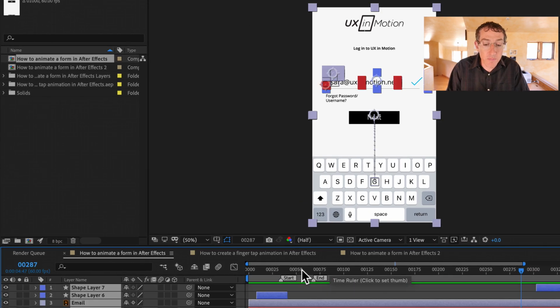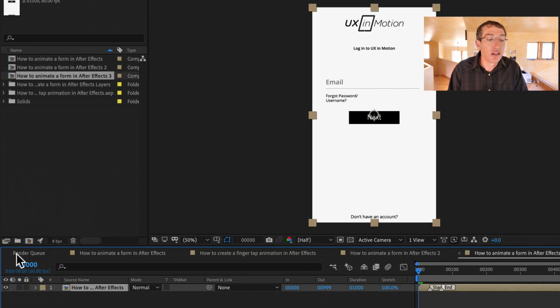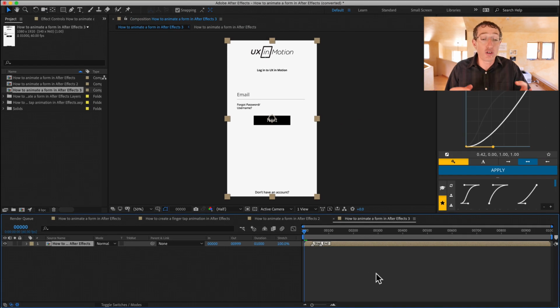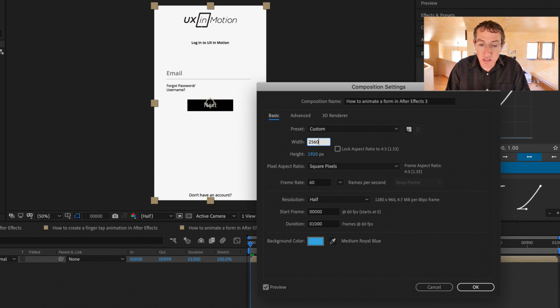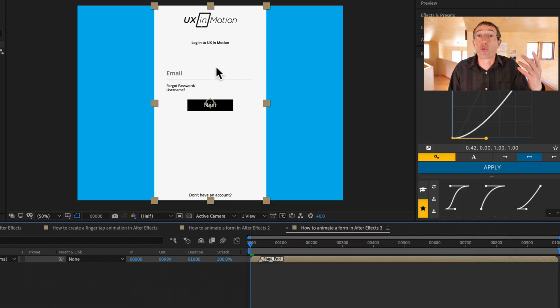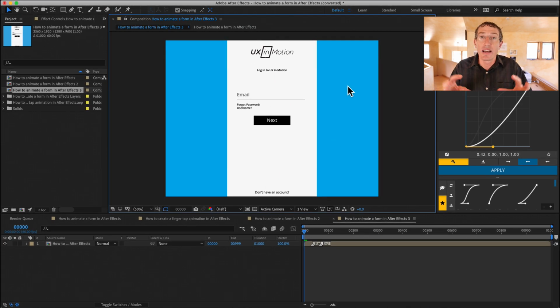All I have to do is take my composition and click and drag it to the new composition icon down here in your project folder. It's this little fella right there. That creates a new composition from that old one. It nests it, if you will. Now, if I want to post it for Dribbble, I'll probably want to resize the canvas. So if it's at 1920 by 1080, we're going to do like 2560, and that'll make it 4 by 3. You can do whatever you want. I'm just assuming you probably will want to do that. So then you have this resized, ready to go, prepped.